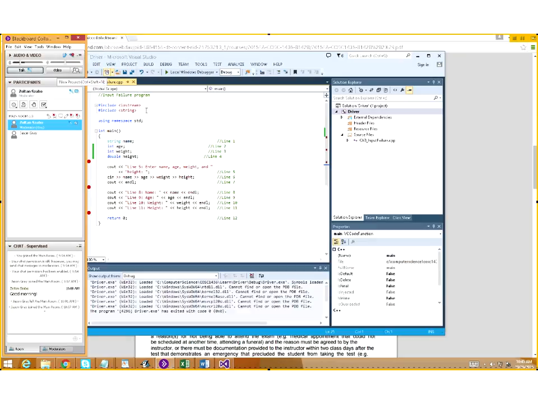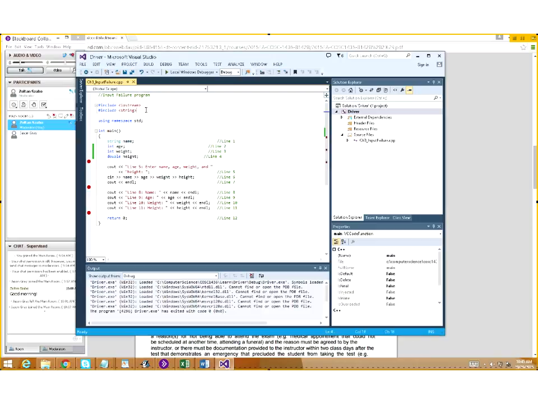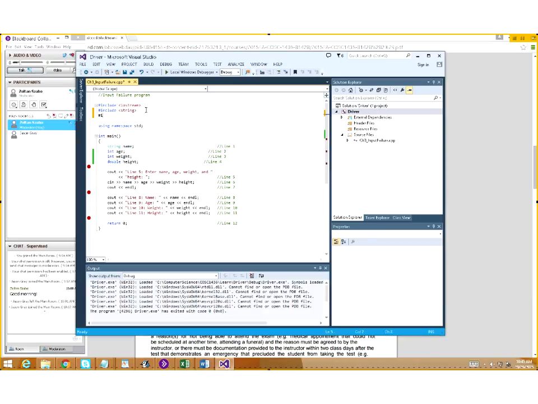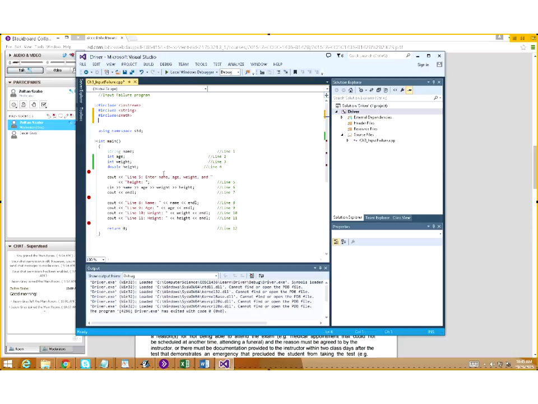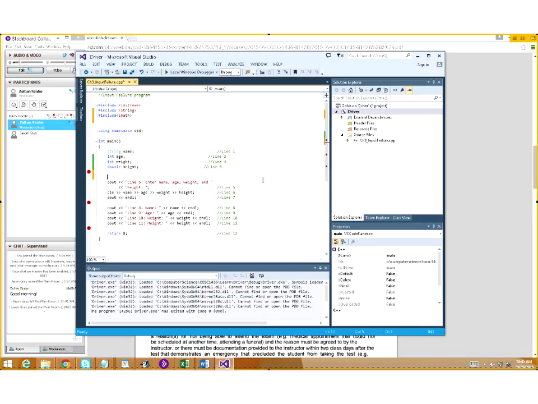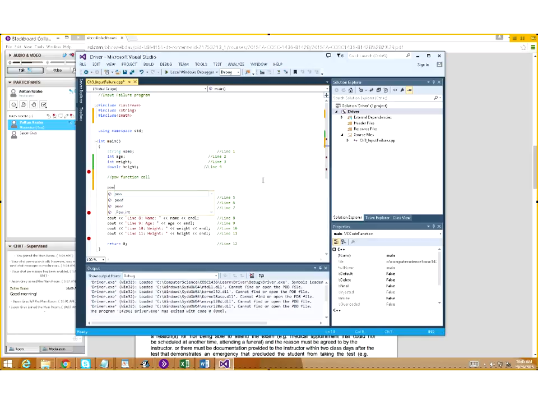Okay? So let's go back to our code, and let's just do include. So we have CMAP, right? So now what we can do is actually do a call. So there's going to be a POW function call.